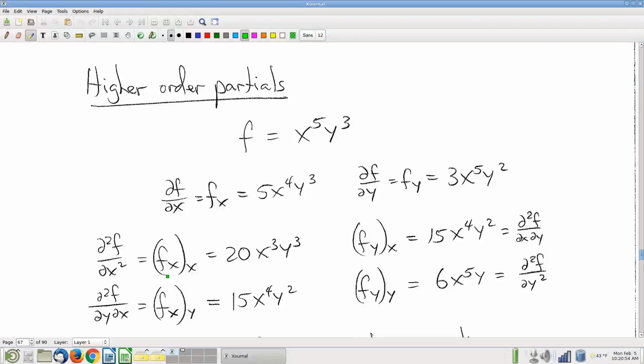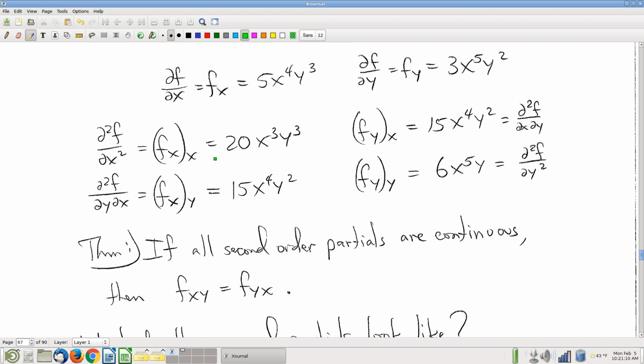Okay, so here's what we were talking about last time, higher order partials. You remember partial derivatives. They're a lot like single variable derivatives, and so not surprisingly, because you can take higher order derivatives with single variable derivatives, likewise you can take higher order partials. And we talked through the algebra last time.